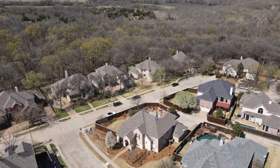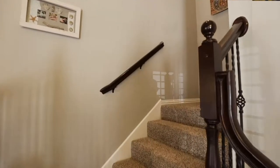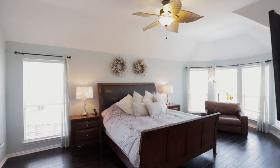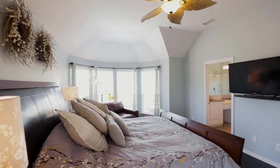I feel like there's a return on investment using the aerial photos in that the attention that they get and buyers seeing the value that they will get with that property — being able to see where it's located, how it's located, how close it is to other properties and unique value to the neighborhood.